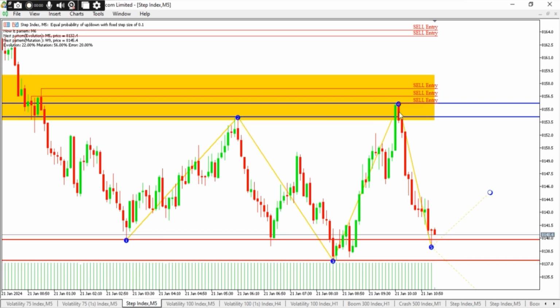Same scenario here. It reached the sell zone, then it started to sell. Right now it has reached the node, which is our TP. So our nodes work as our TP. You need to be in a place whereby you can hold trades. That's why I was saying, try by all means to fund at least $100 or more, so that you can hold your trade and trade without any emotions.